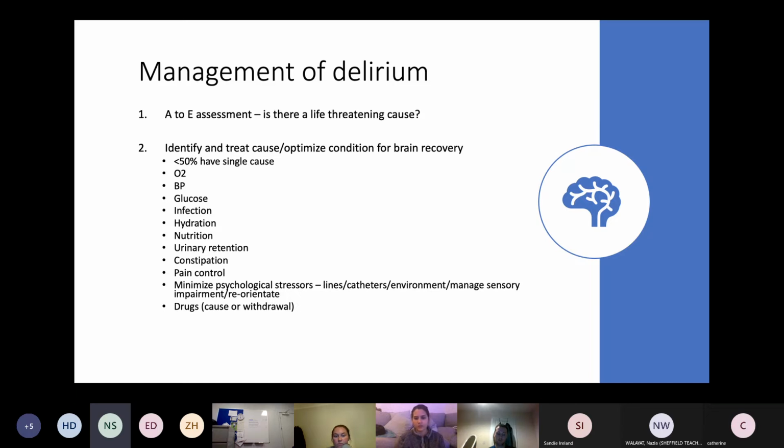And the main thing with drugs is also just thinking about whether it's withdrawal from drugs or alcohol, rather than an actual drug that's causing it. So the other thing is, are there any psychotic features? Try and ask the patient specifically about whether they can see or hear anything that we can't see or hear, because that might be what's distressing them in particular. Some people really don't care, and you ask them, they say, yeah, I saw a bunny the other day, but it was fine. But it's just knowing.